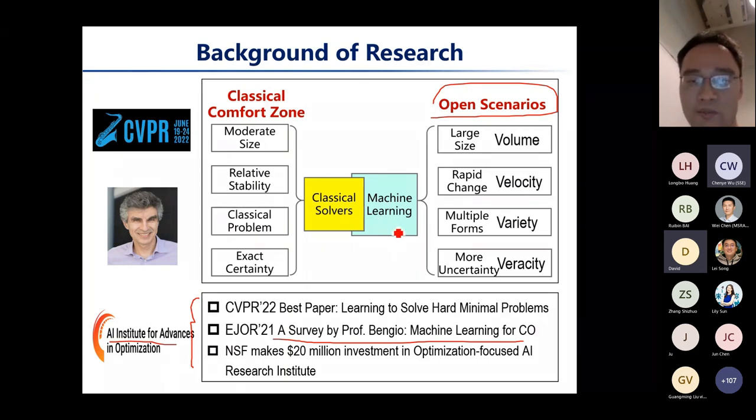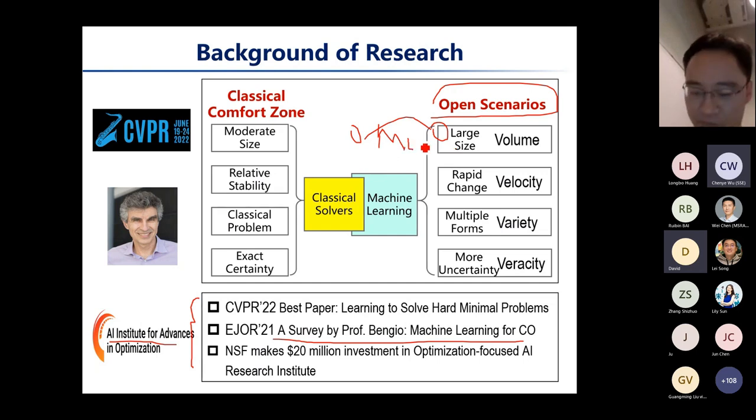We need to build up our perception system. And unfortunately, many of such successful modernized components are based on machine learning. So it's natural to think about how we can streamline the existing backend solvers also by machine learning. Then we have a bridge, machine learning, to bridge the front-end perception and forecasting with the backend problem solving. So that's the main vision of my research: to establish such an end-to-end system.